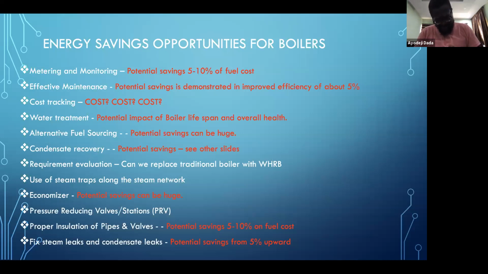For somebody who is an operator, a manager, or a decision maker around the boiler, you need to have eyes into the boiler. And I think I have a quote for you later on to talk about this.